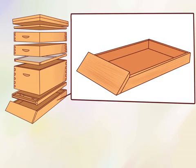A honey bee box is made up of a hive stand, bottom board, hive bodies, brooder, smaller boxes called honey supers, and a cover. The lower hive body is separated from the supers above by an excluder. Learn how to make a honey bee box to begin the beekeeping process. Understanding the parts.